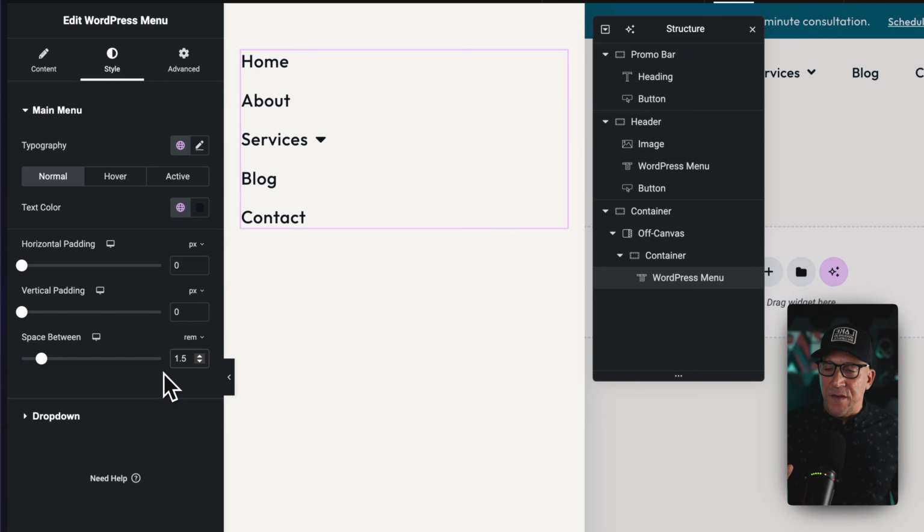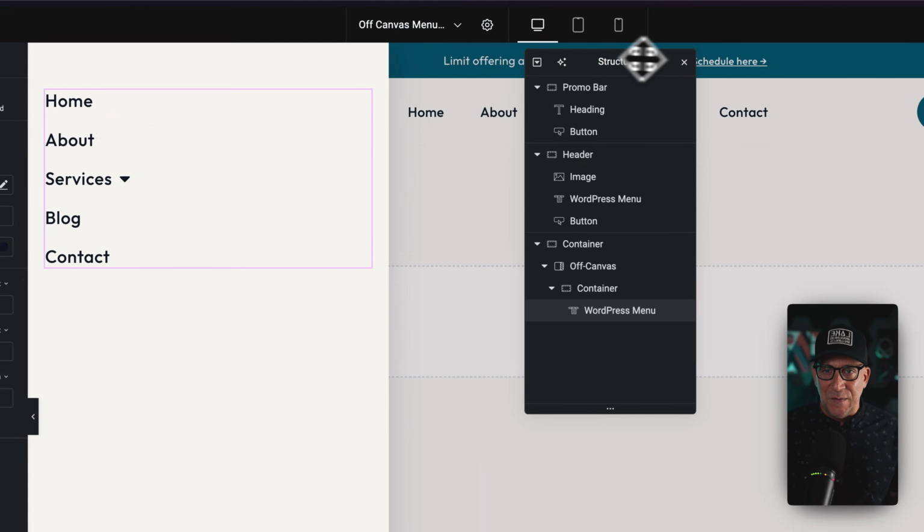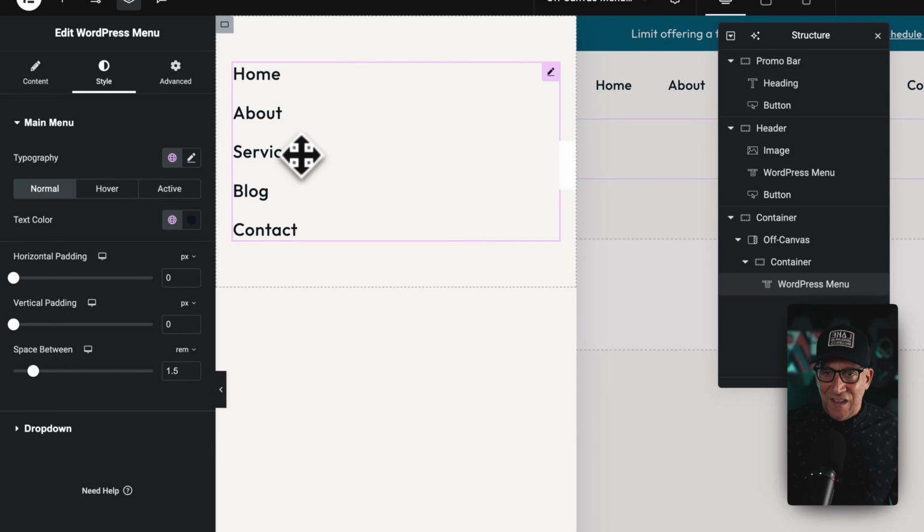So this method right here would work great. The only problem is when you do the drop down, it's kind of hard to see. Let me move this structure out the way. You can see it right here on the right. I don't get it. I don't know why this works like this. I've spent an hour before this video just scratching my head, like I can't believe it still works this way, but it does. So if you have a drop down, I would not use this method until Elementor gives us a fix.